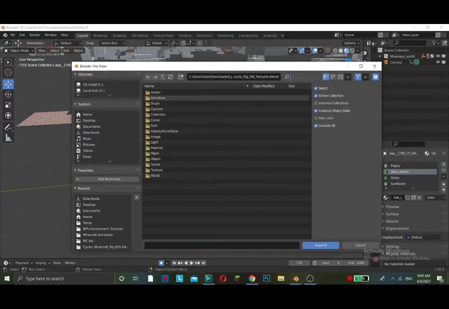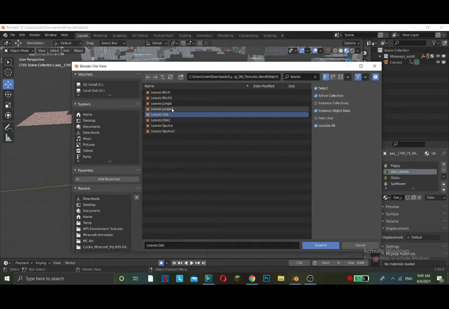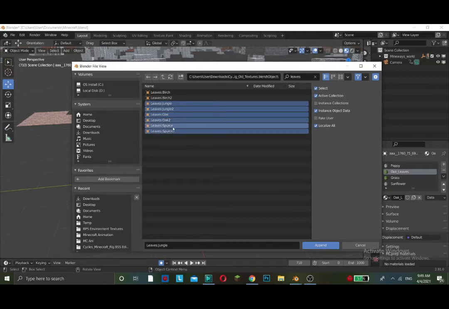Oh wait, I need object first, and then search leaves. We want to import leaf oak, leaf jungle, all of those. Leaf spruce, all the leaves.